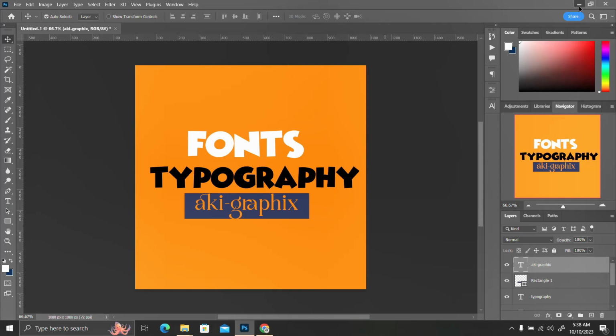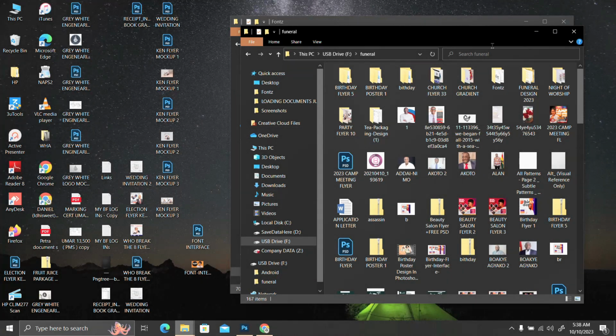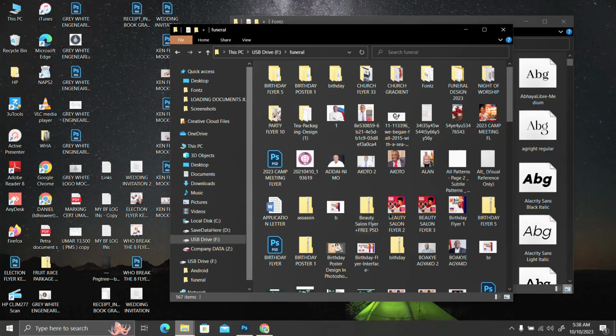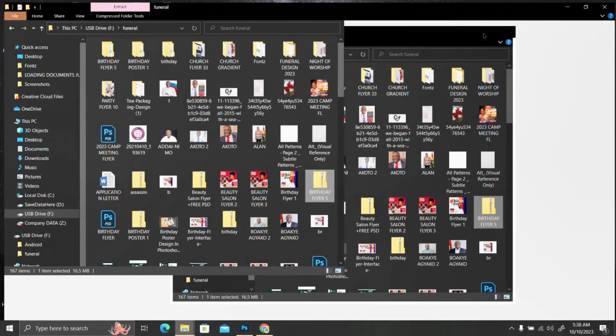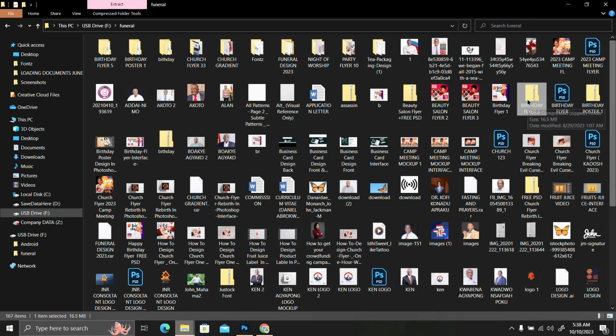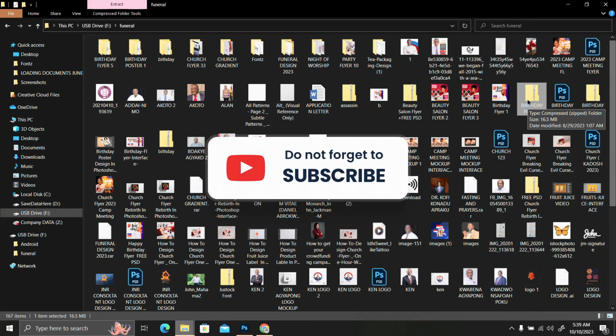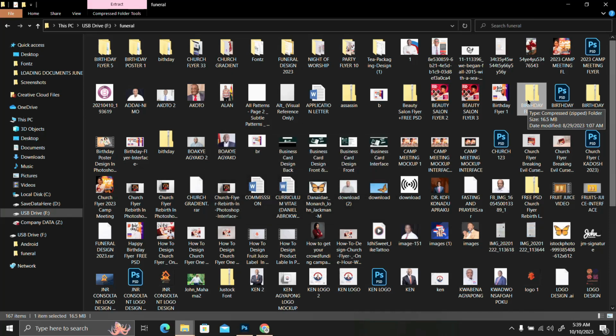And then please, when you download the font, you need to extract it. Initially, when you download the font, maybe it will come in the form of a zip file, like a zip folder like this. So what you do is quickly install an extractor. The extractors I know are maybe 7-Zip and WinRAR. These are the two extractors that I know. Maybe in case you know others that I'm not aware of, you can also give the name to me in the comment section below. Then I'll go and check it up.